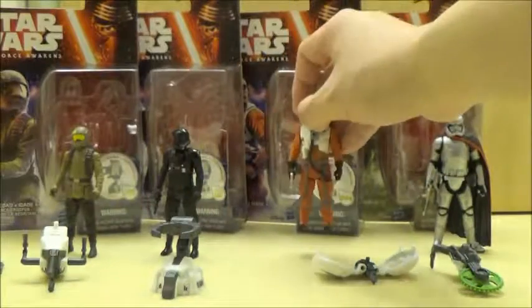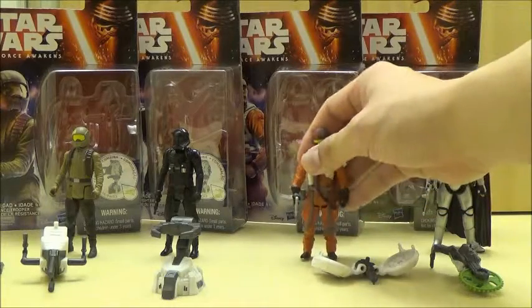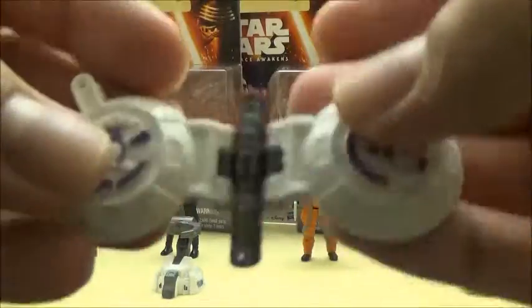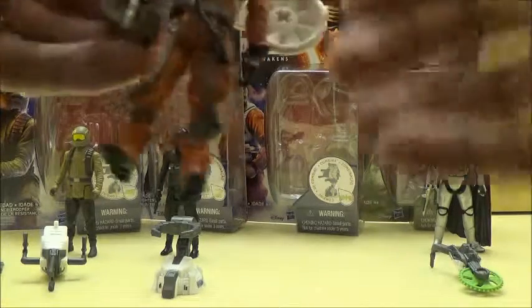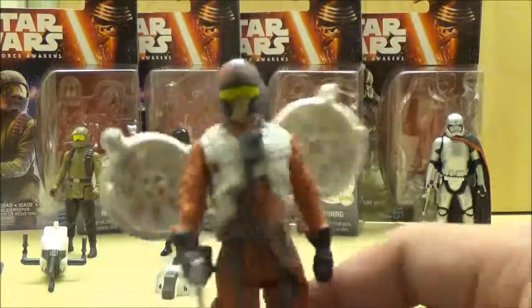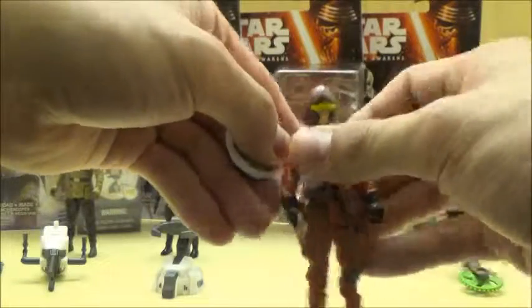Luckily, the actual X-Wing does contain another version of Poe that actually works with it, so that's, I guess, a cool thing. He comes with this kind of jetpack design. I guess it can be used as a way to fly a little higher in the air. It's definitely not the worst looking piece, but it just really doesn't do a whole lot for me.